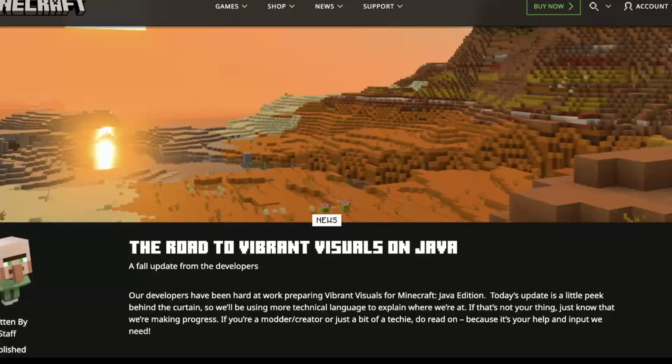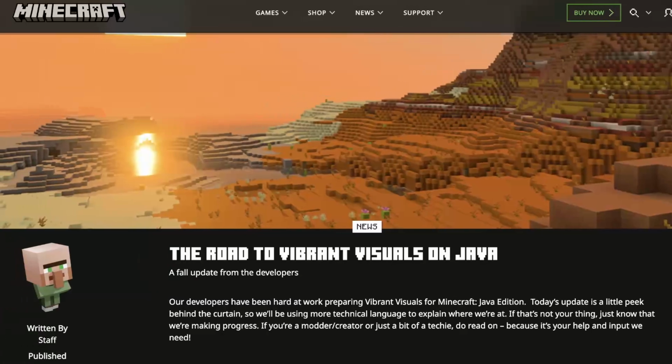Now, let's go back. Earlier this week, they released a new article that was kind of just hidden under all the other fun things going on in the Minecraft world, but they did release an article saying the road to vibrant visuals on Java. This is a brand new update with how that is going, because of course, they released it on Bedrock and said, yeah, we don't really know what we're doing with Java. We'll get back to you later.